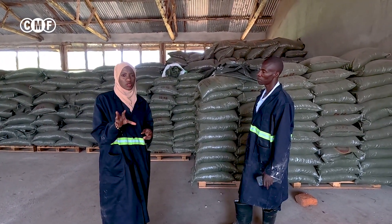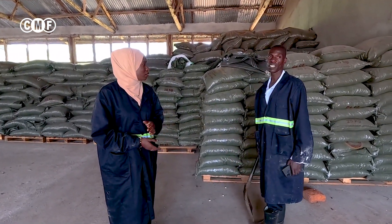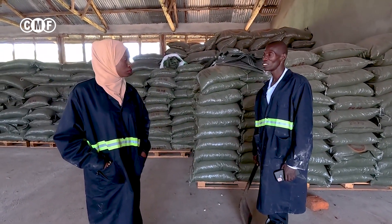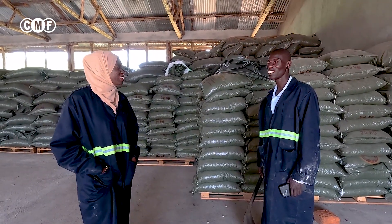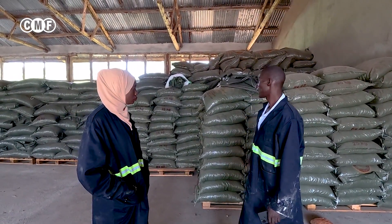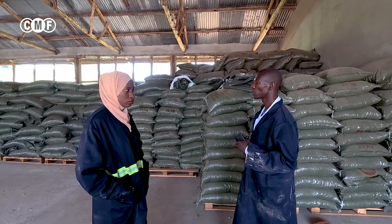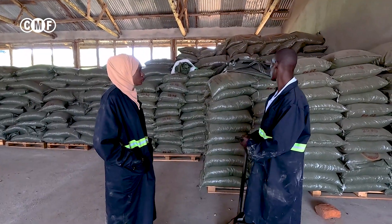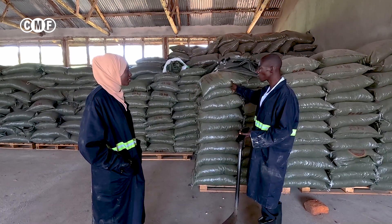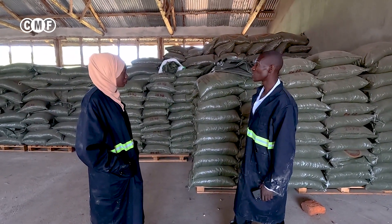This is a good substitute for fertilizers that require waiting a month. Fertilizers like DAP or CAN are inorganic. For inorganic fertilizers like CAN, when you apply them in the field, you need to reapply periodically. But with this organic fertilizer, you can apply this season and the next season, even if you don't reapply, the soil will not be depleted because it improves soil structure and maintains balance.